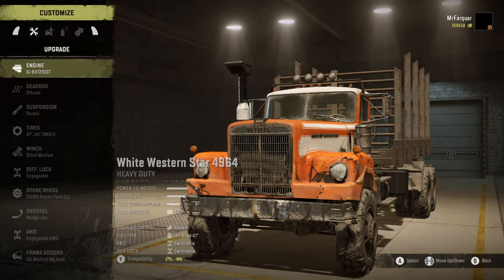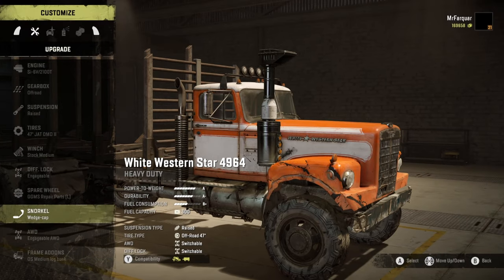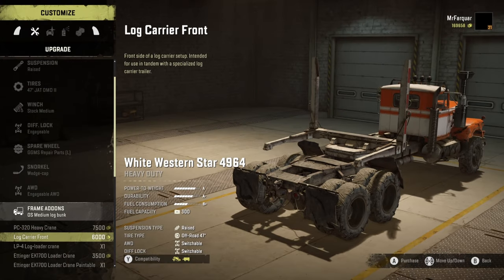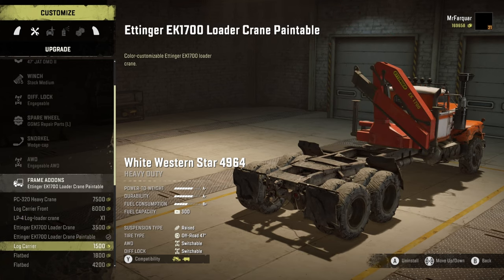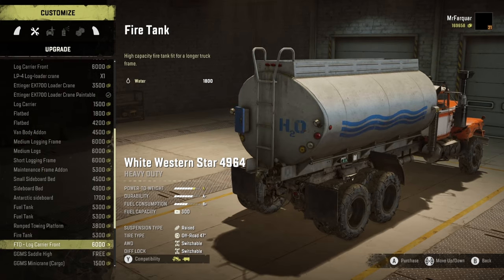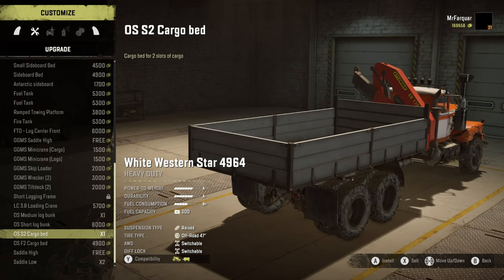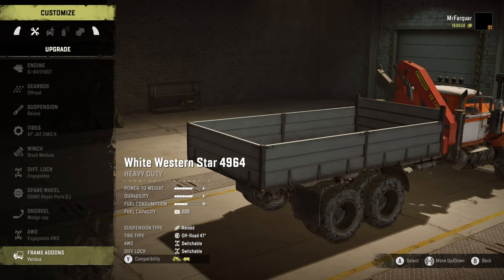Okay, so customize. Yeah, that is looking a bit gnarly, isn't it? That has been abused. So we'll have that. And then we should have a cargo bed. There we go.